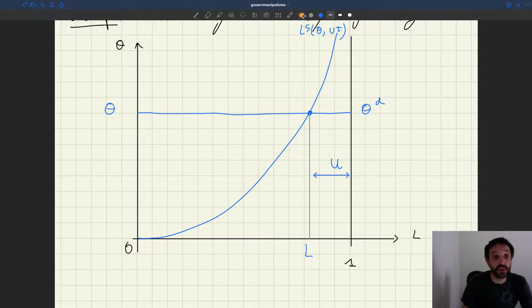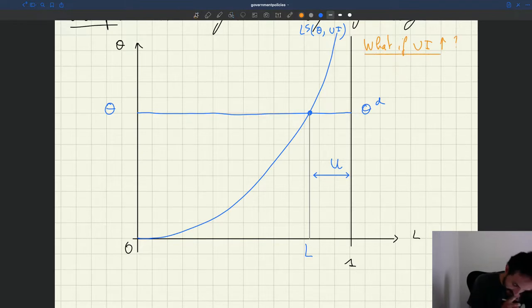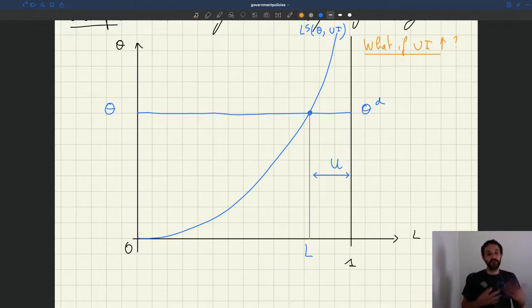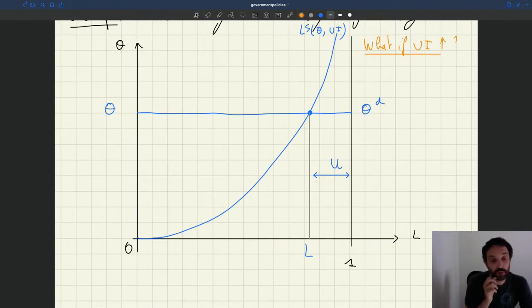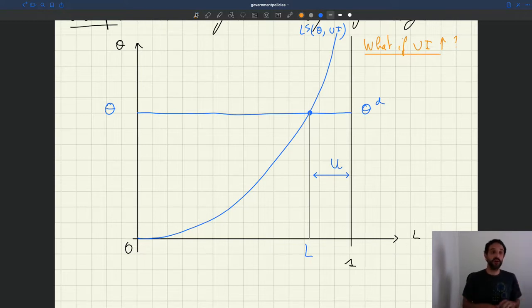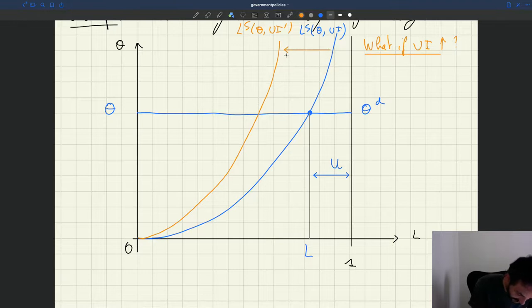Now, same question. What happens if I decide to increase UI? So what happens to the labor demand? The labor demand does not change. The only way that the labor demand could respond is if wages responded to UI. But here we've just made the assumption that wages do not respond to UI. So labor demand stays the same. What happens to the labor supply? Well, that's exactly like in the previous example. If you increase UI, people have less incentive to search. So search effort tends to drop and that tends to reduce the labor supply. So labor supply is going to shift inside. So we have an inward shift of the labor supply.